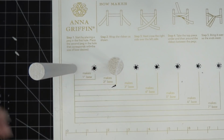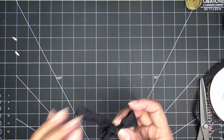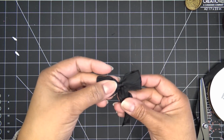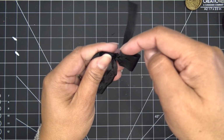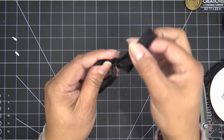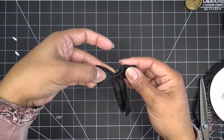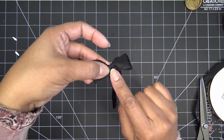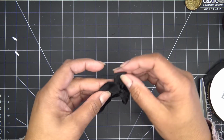Look how pretty. And let's see if this did what I want. What I'm envisioning. I love that. The reason I told you guys I was tying it in front and not off the top edge is so that these little ties, the strands, come out from the back. But if you tie the knot up here, it's going to come out from down here, and that's cute too, I'm sure.